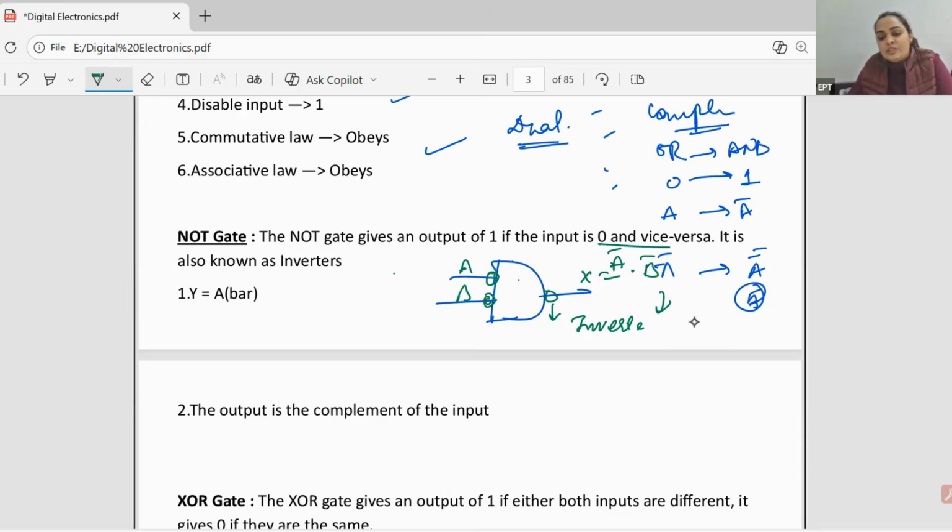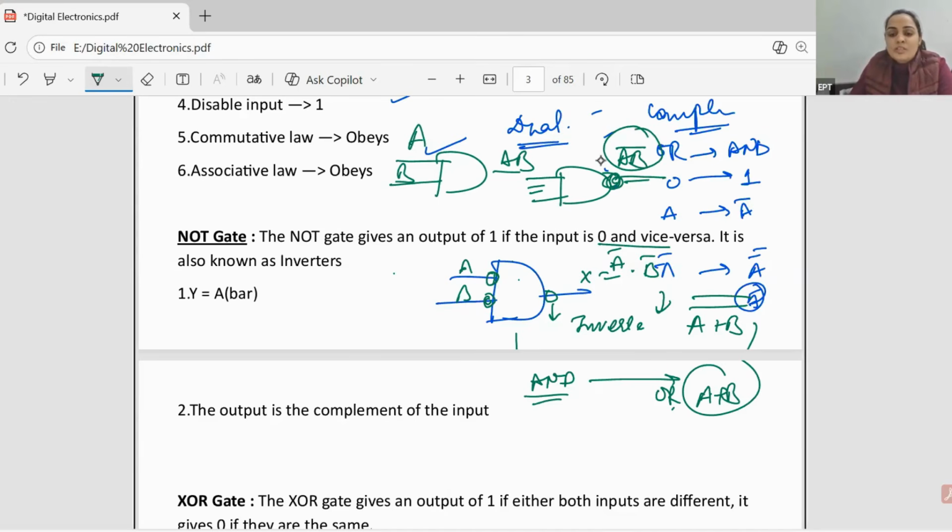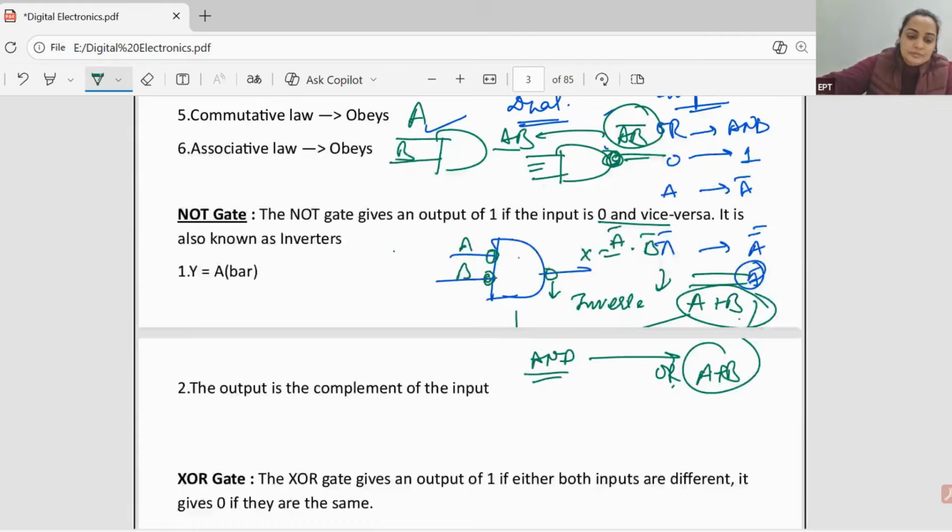Okay, now let's simplify it. So it is going to be A plus B bar bar, so this equals A plus B only. So here you can see the dual of AND is OR only, right? So it is correct. Now if you have to find the complement, if this is the AND gate, how will we find the complement? We will put one bubble at the output terminal. So if this is AB, then the output is going to be AB bar. So AB bar is the complement of AB, and A plus B is the dual of AB. Okay, like this you can remember it.